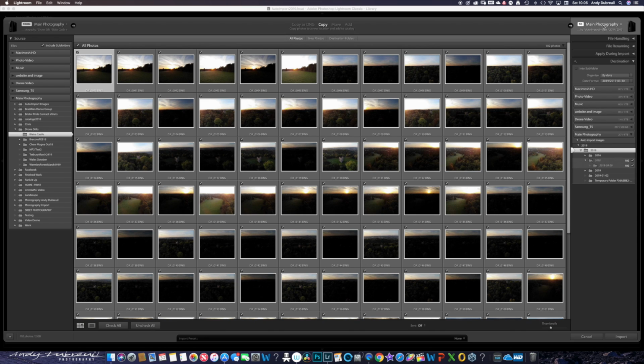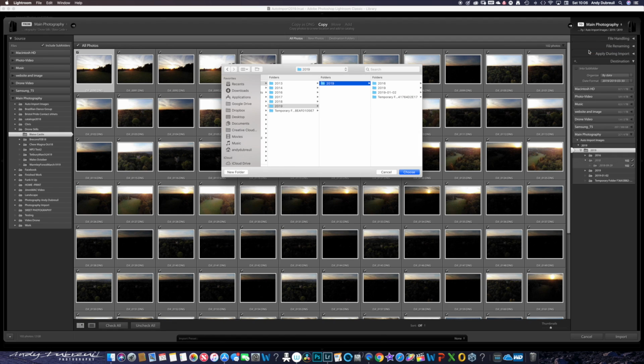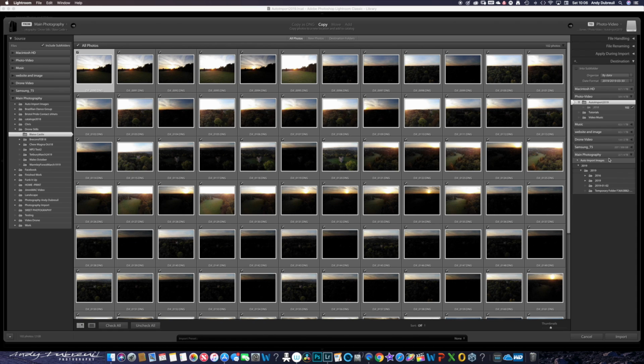Going over to where you're going to store those images, I'm going to set up a new folder because this is going through to my original system I have at the moment. So I'm going to change this, and to do that you press on Other Destination, and again I'm going to go down to this folder and I'm going to choose Auto Import, and then you will see that it automatically sets up the date, the number of images, and it's going into import 2019. It's got the date of when those images were first done.